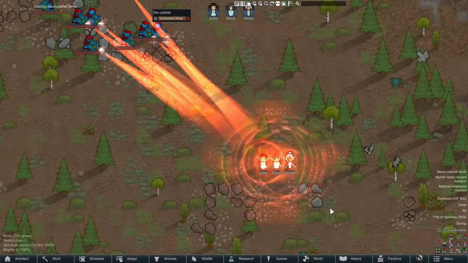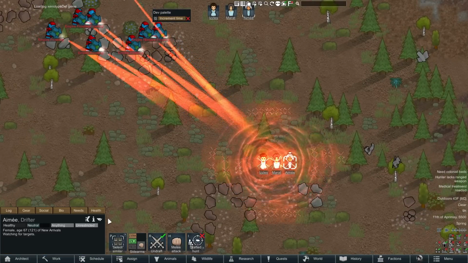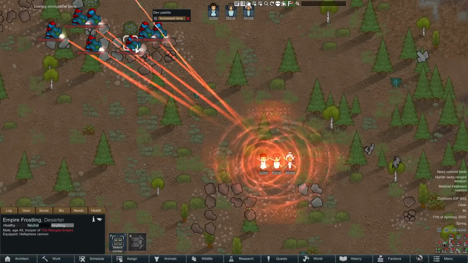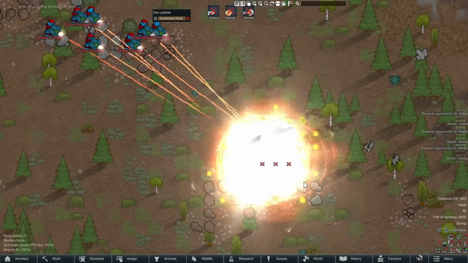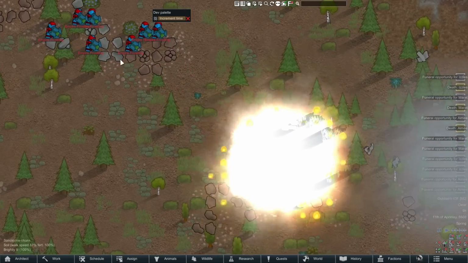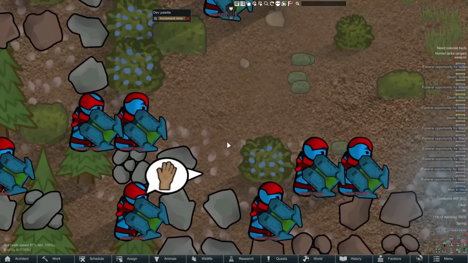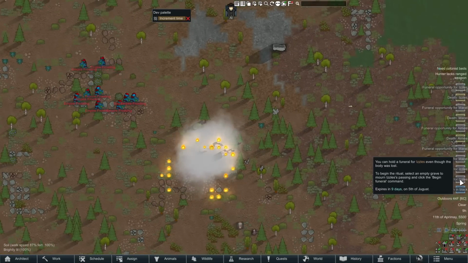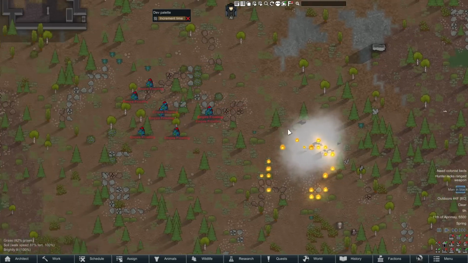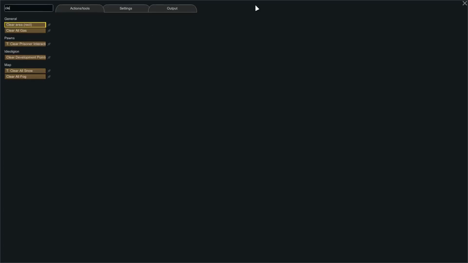And as you can see, they're going to completely slaughter us, I think. I forget how these work. Oh, they have to charge. Yeah, so there you go. Look at that. Empire Frostlings just destroyed us. But yeah, let's maybe try it one more time. Maybe this will give you guys some ideas for your own little creations.